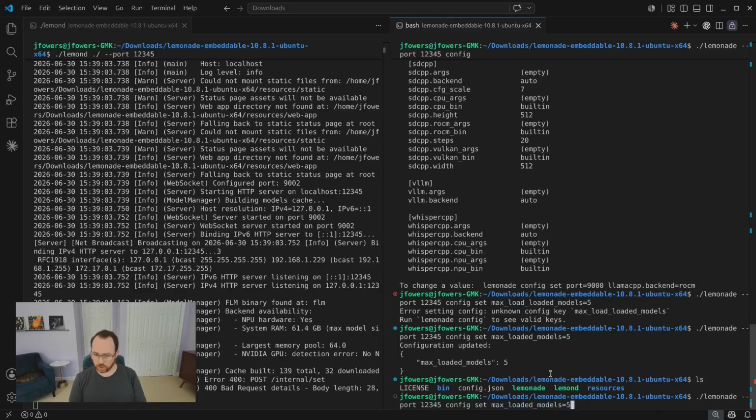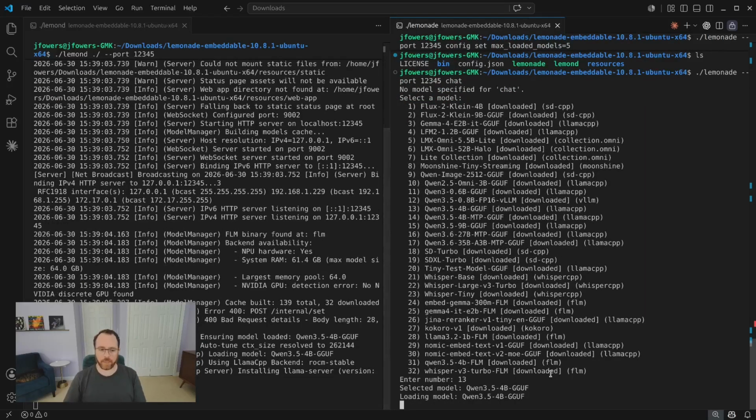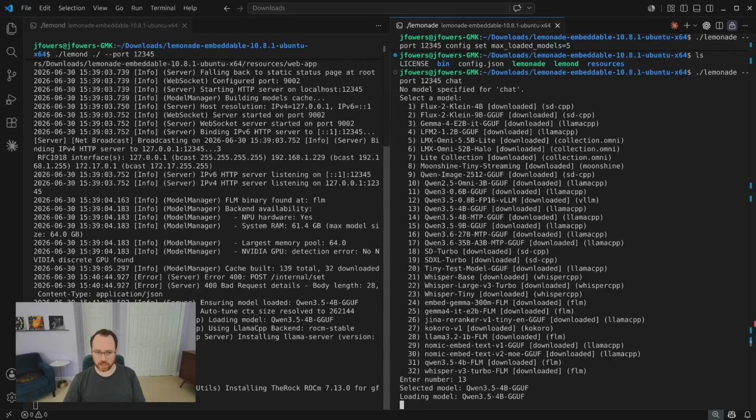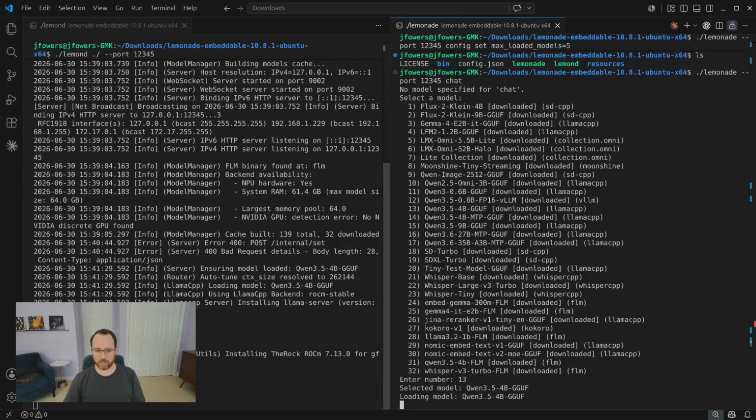And just to totally show everything working, we could open up a chat session with this, and we could pick a nice small model. This is our LemonD instance on the left, and it's getting itself all set up to run this model.